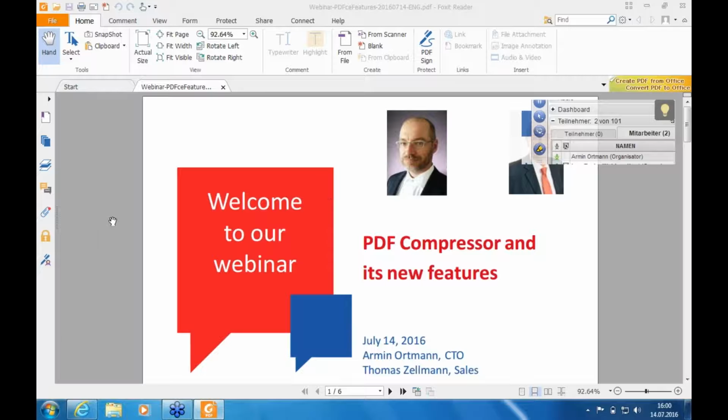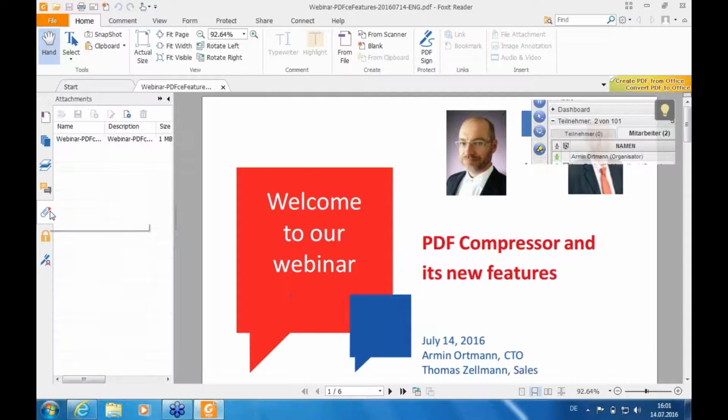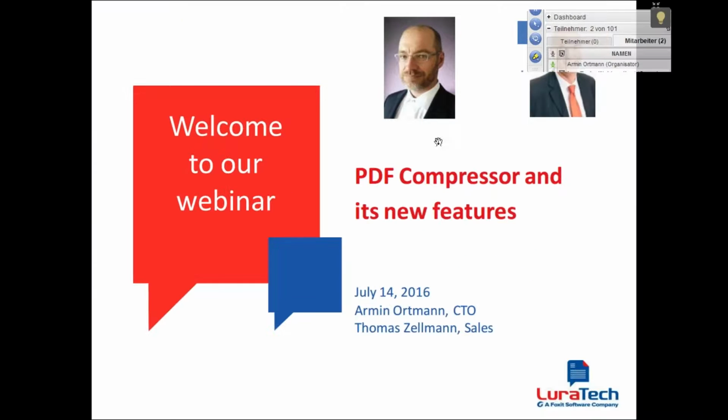Talking about new features, I installed Foxit Reader 8 today. And, if you know me, I'm a big PDF A3 fan or enthusiast, and I like this new feature here, which is just a little red dot. But if you receive a PDF A3 file, you never know if there's something embedded or not. So the red dot signalizes to you there's something embedded, and if you click to the clip, you see there's my original PowerPoint presentation embedded. And for the few slides I want to present, we will obviously look to the PDF-A file.